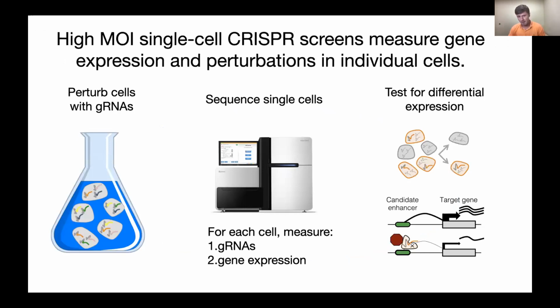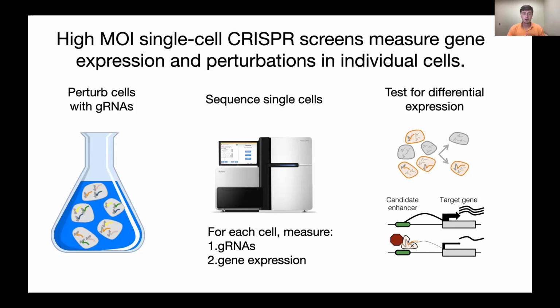Just to describe the assay in slightly more detail, there are a few steps. The first step is to culture a large number of cells, maybe a couple hundred thousand cells, and we're going to target each cell with some set of guide RNAs. These guide RNAs will be randomly assorted into the cells. Each cell will probably receive about 30 distinct perturbations. These guide RNAs are targeting different regions in the genome.